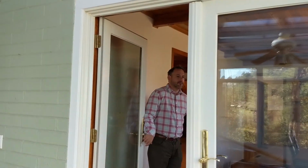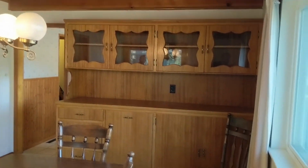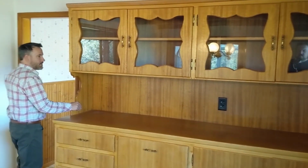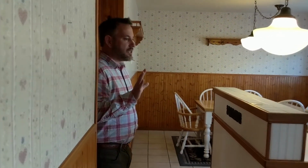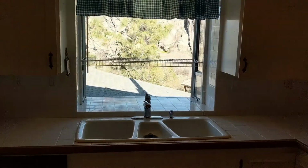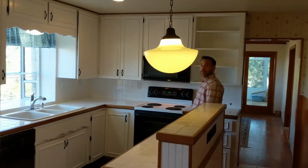Come on in, double doors here, French doors. So you can open this and keep it open during the day if you like. Built in, like a lot of 1960s things, a lot of built-ins. This is a cabinet right here that's built in. This one does come off the wall if somebody wants it off the wall. Hardwood floors in the dining space. You go into the kitchen, kind of wander in this direction. Go in the kitchen. A lot of this space has been slightly redone, but these are original cabinetry. If you look on the inside, all this stuff is original here. And again, a lot of unique wainscoting and other 1960s style. So really neat.